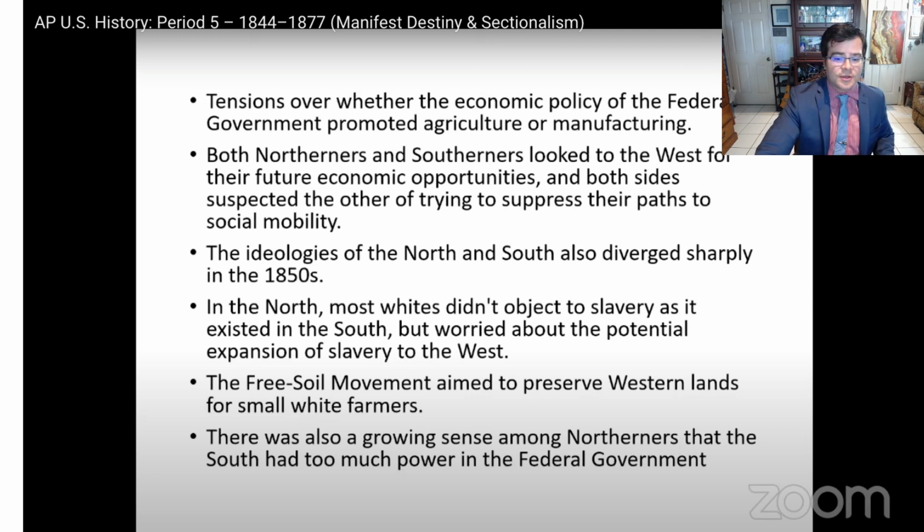So both sides are going to move to the west, and they're both going to want their stance on slavery to spread, right? So the North is going to want anti-slavery in the West, and the South is going to want slavery in the West. For instance, pro-slavery people wanted to take over all of Mexico, all of South America, pretty much the whole two continents, to make more slave plantations, right?